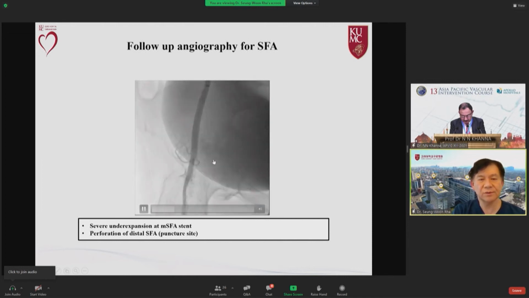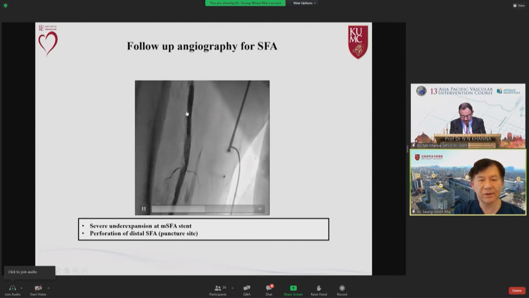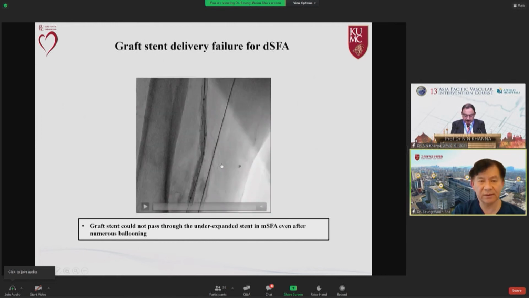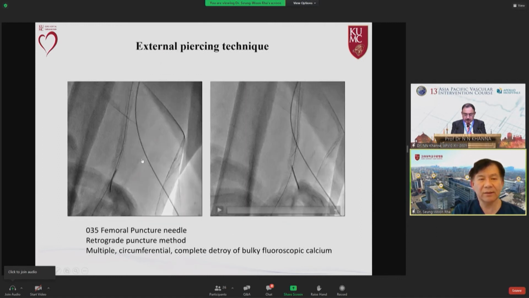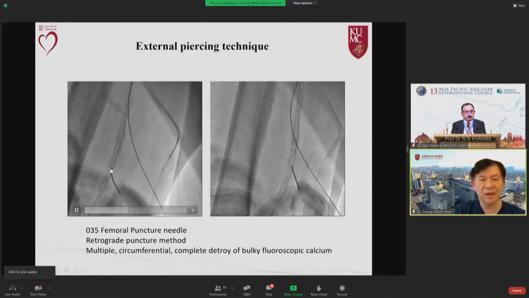We wanted to do the seal-off with a graft stent, but due to this residual stenosis, we could not deliver the graft stent, because the graft stent profile is bigger. Every NC balloon, plain modification, scoring balloon, everything could not dilate this residual focal calcium. So my decision was to do the piercing technique. In the stented portion here, you can see the unexpanded focal calcium.